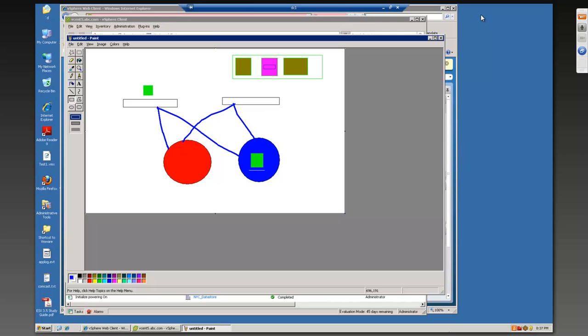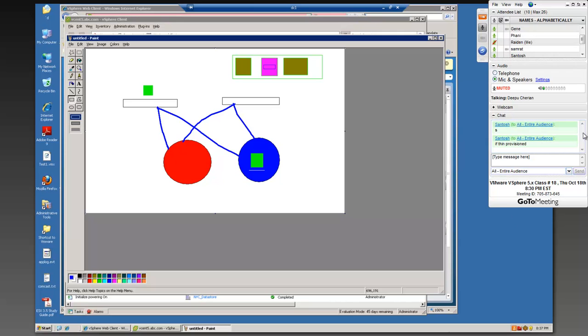Thin provisioning is a good technology. It has its own drawbacks as well as its own advantages. Thin provisioning is more used in the workstation world, when you're doing VMware VDI technologies, where we have hundreds and thousands of Windows XP and Windows 7 machines. Even if a storage problem comes, it is not going to cause any critical problem. Maybe some of the workstations may stop working, but you may not want to take that risk by putting all your servers on thin provision. So thin provisioning is not widely used.